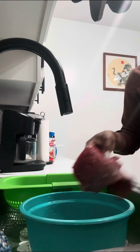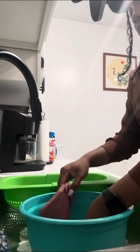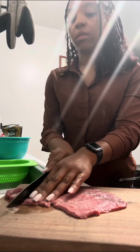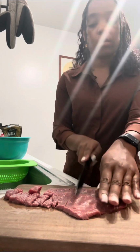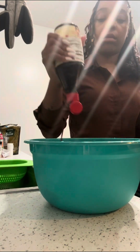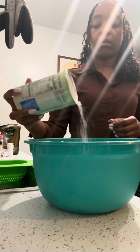So first we're gonna start off with washing our steak. Obviously, I wash mine with apple cider vinegar and then I rinse it, and we're gonna pat the meat dry just so we can make sure there's not too much water in it. I sliced my steak in strips, and this is thin cut steak because I didn't want it to be too tough. After that, I personally put a little bit of garlic and herb seasoning on mine with paprika. You don't have to do that.